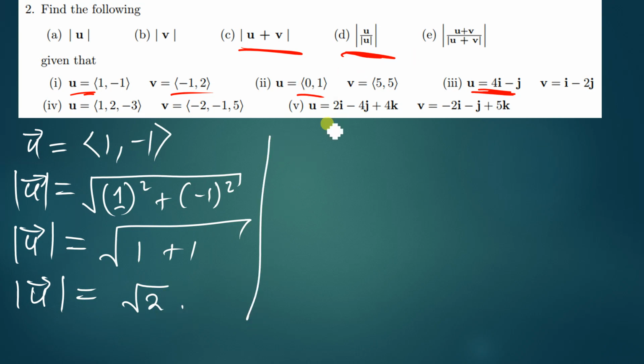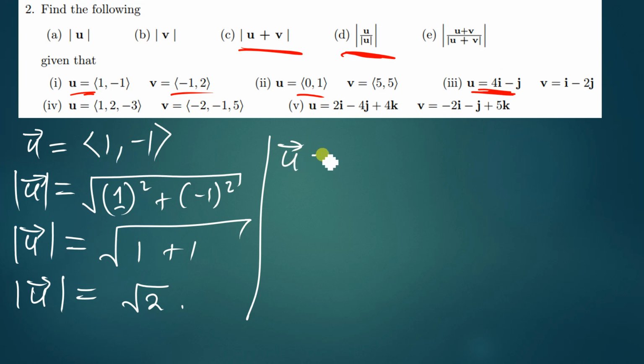I'm moving to the next u there. Okay, so let me not solve this one. I'll choose the 3D u, the one that is in 3 dimensions. Or I'll start first by solving the one that is in 2D, then we'll move on to 3D. So let me get this one.